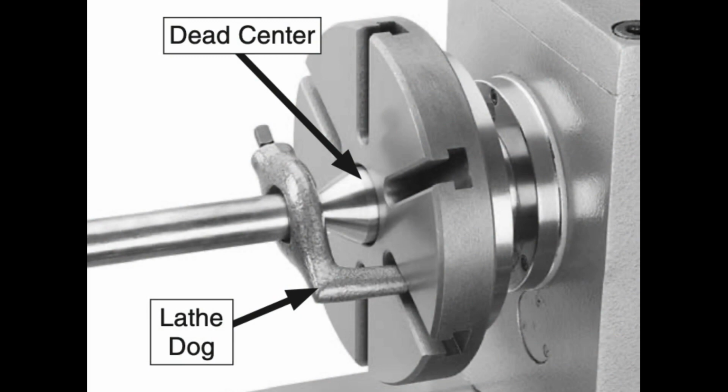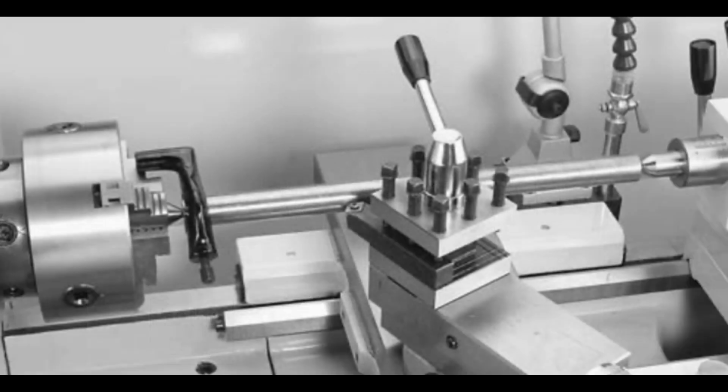A lathe faceplate is a basic work-holding accessory for the metal turning lathe. It is circular metal, usually cast iron plate, which fixes to the end of the lathe spindle. The tail of the dog is rotated by a slot in the driving faceplate, a stud mounted on the faceplate, or sometimes a side of a jaw chuck.